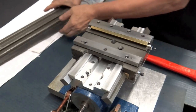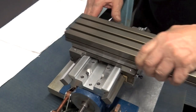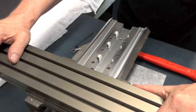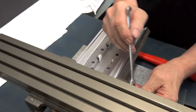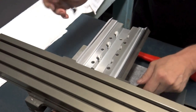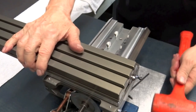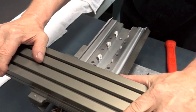Now, we still have adjustment on this, and this is how we're going to really zero in on it. We put the table back in. About midway where we have some, now we have some leverage. Now let's go past 2/3 again. Now see, we've got some wiggle there. Let's come down a little bit. Oh, that's very good. But it got a little stiff. This is what the hammer's for. Oh, that feels very good there.